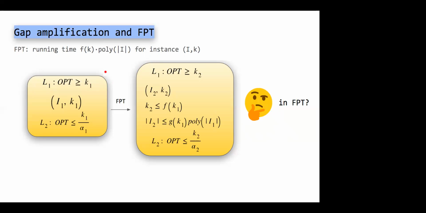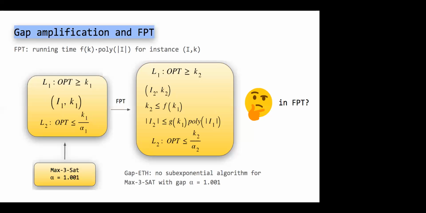So now, if we can distinguish L1 from L2 in the problem on the right, then we could also make this distinction like on the left. So again, the hardness from the problem on the left implies the hardness of the problem on the right. And again, there is this problem of how to begin with some gap problem which is unlikely to admit an FPT algorithm.